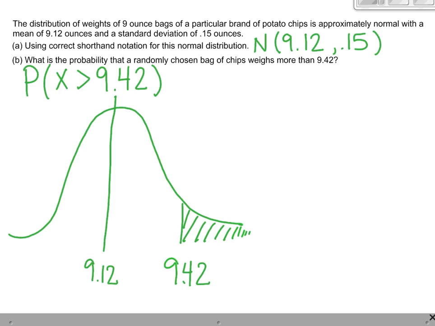And then I'm going to have to do some detective work. I'll have a better way to do it soon. But right now I'm going to need to do some detective work. So, what I know is I know that this distance right here is 0.3. Since the standard deviation is 0.15, this observation must be mu plus two standard deviations. All right, do we agree with that?